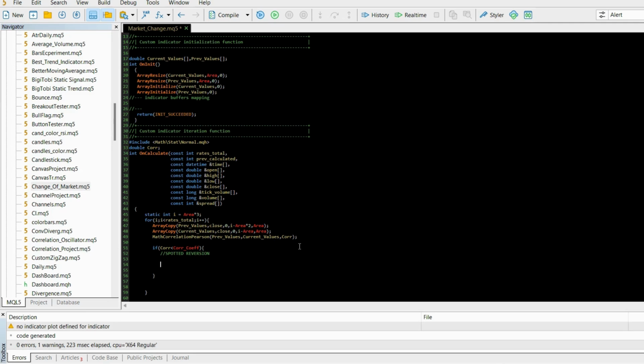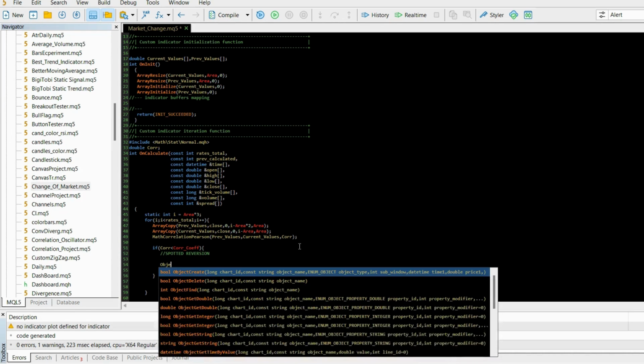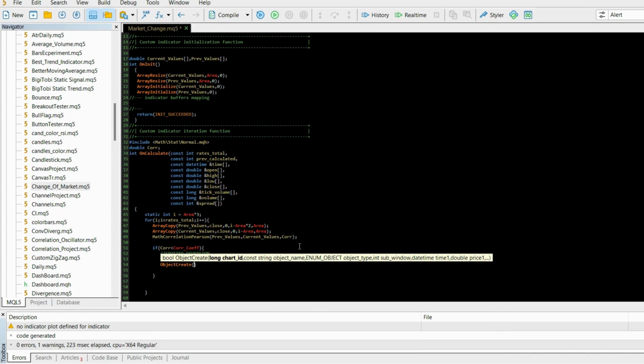We can either create a rectangle, or no, we'll do it very simply. So if we have spotted the reversion, we'll just create an object.